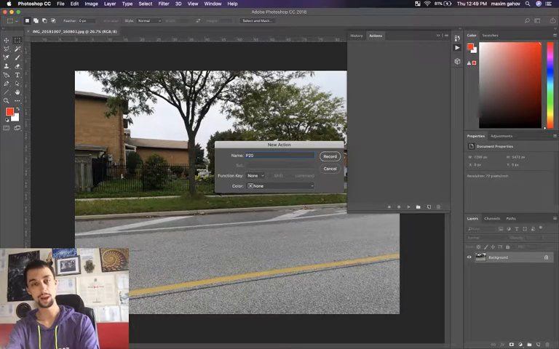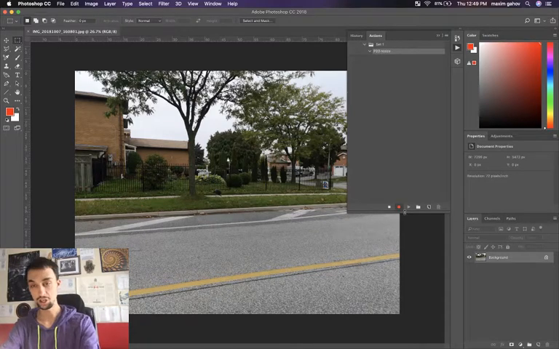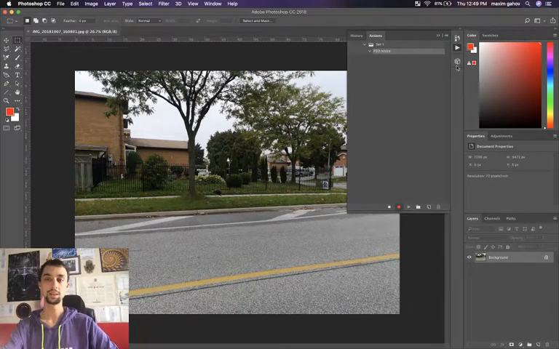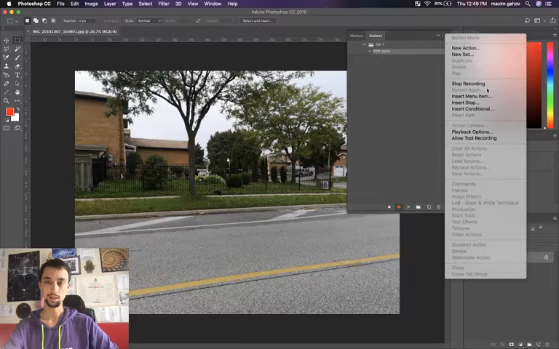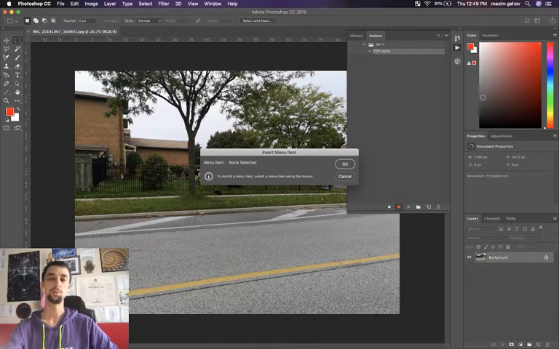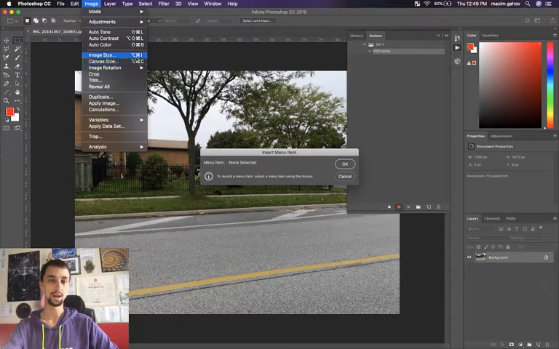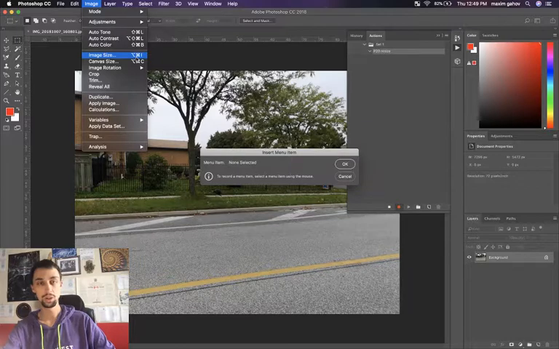So we'll make a new action. P20 resize. Okay, we made the action. It's now recording. The next thing I need to do is to insert a menu item. That's only specific for this kind of action because I need to go up here and drag one of these items. For other actions, you don't need to do this. This thing can get complicated, but I'm just showing an example. You really should look into it if you think it's cool.